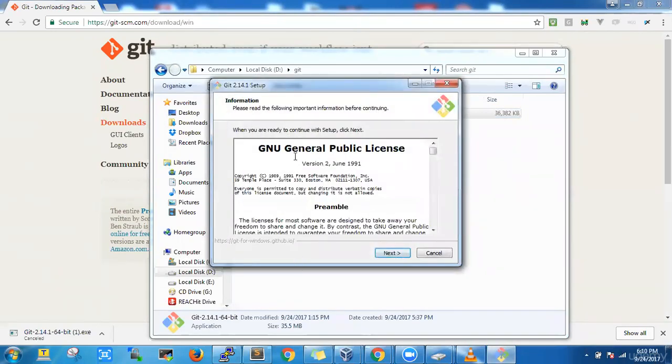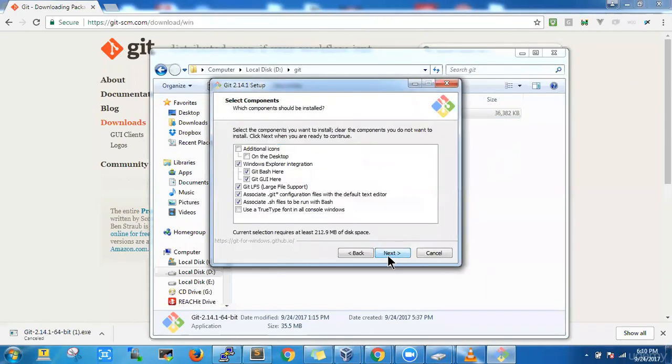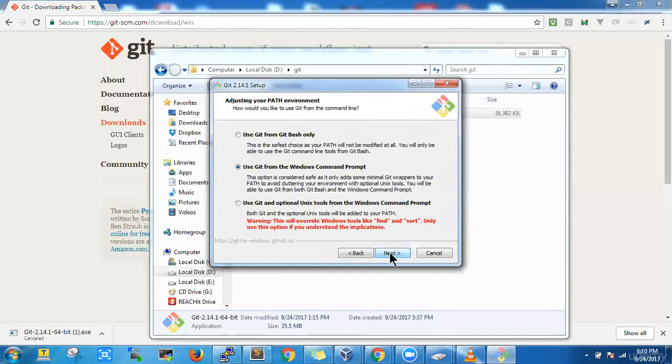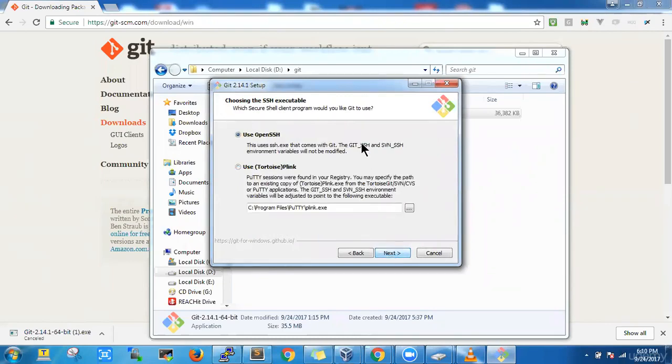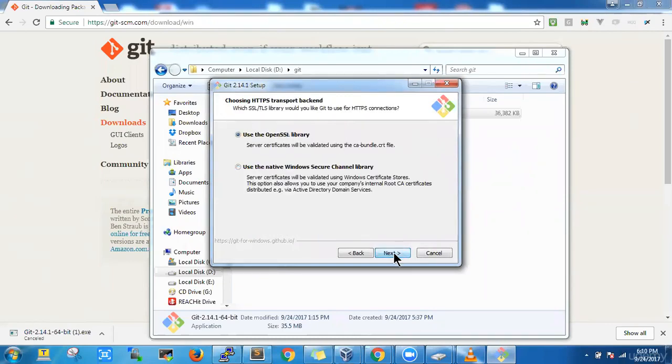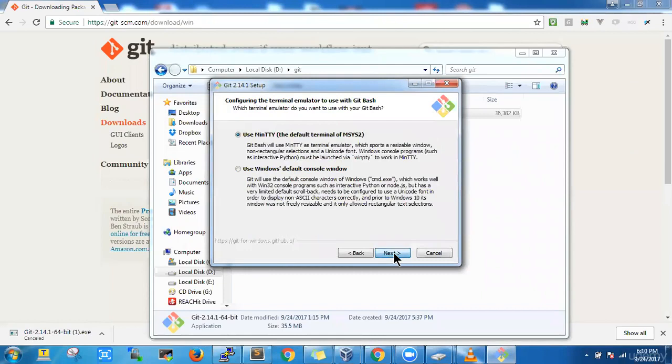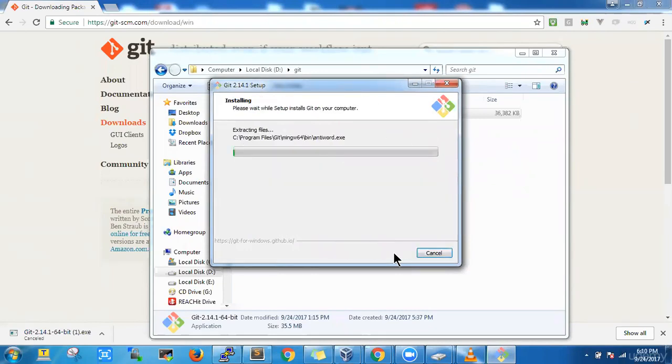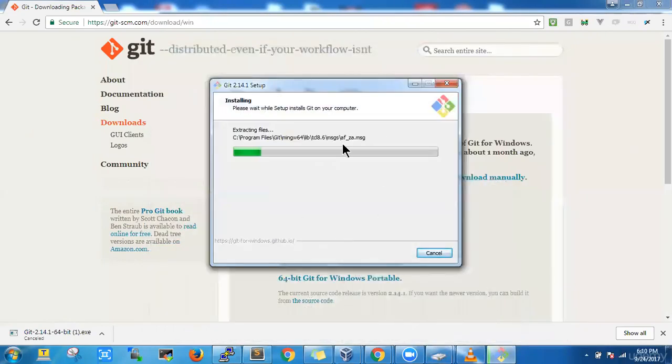It's under the General Public License, so there is no need to pay any cost or payment. It's not proprietary. So we have to click on next. OpenSSH. Keep all the default options and just click on finish. It will install all required files.